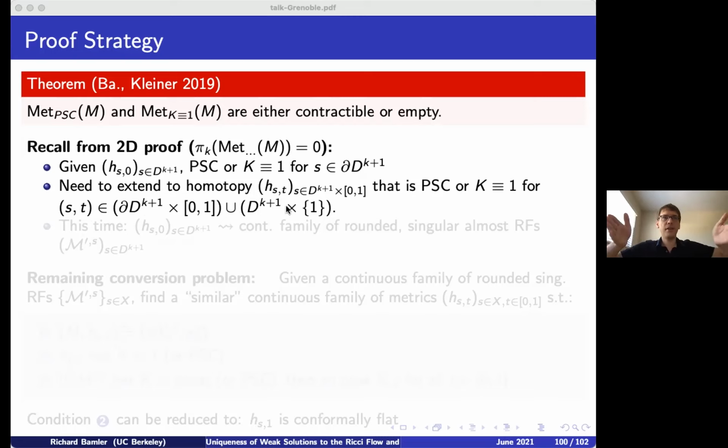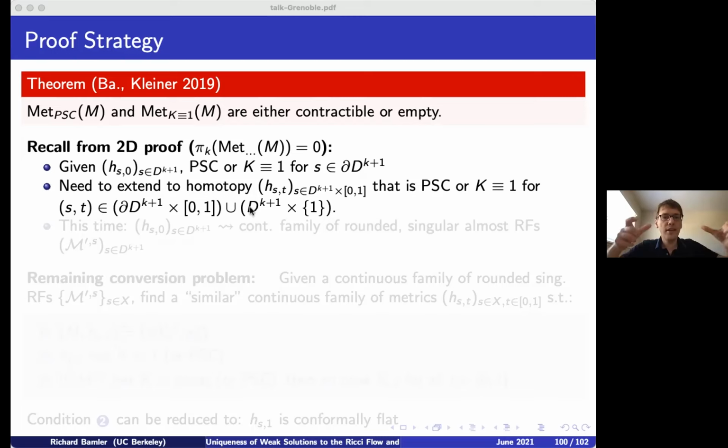So what is the subset? Well, this is essentially the boundary of the product of the K+1 disk and the unit interval. Okay? And so this topologically is an annulus, and this is a disk, right? A K+1 disk. Okay? So if we take the union of these, then we get a K+1 disk whose boundary is the sphere corresponding to the metrics that were given in the beginning. Okay? So this would give us the desired null homotopy.